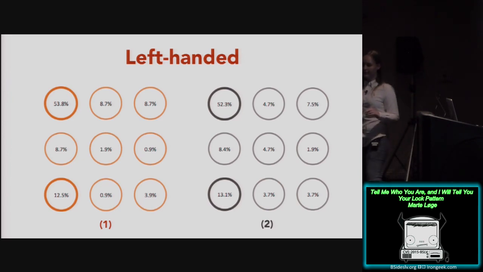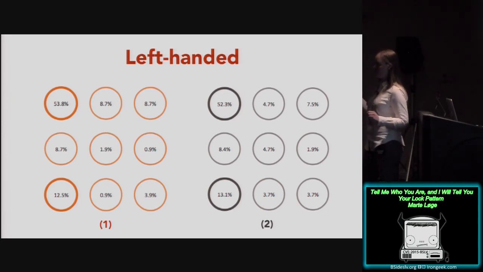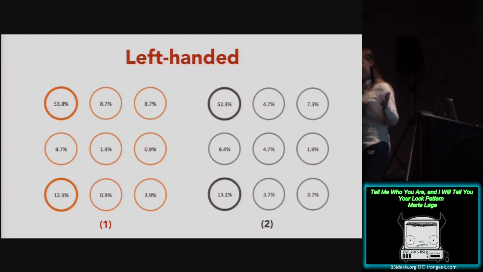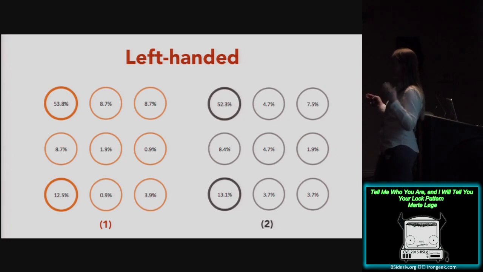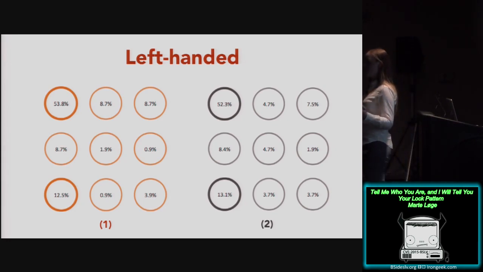And they also did this with people that had another reading direction. For instance, if you have an Arabic background, you probably read from the right to the left. So people that were reading from right to left were scanning the pictures and remembering the pictures from right to left.